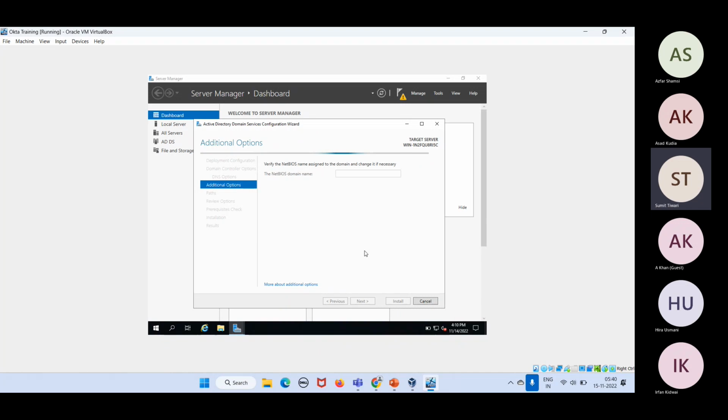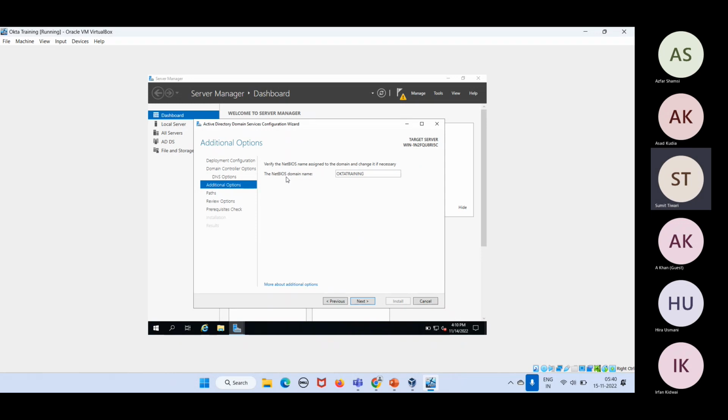And while it is working through this, to give you some knowledge, the NetBIOS name is an old way of specifying your domain name. So if you have worked with other companies, you might have logged into their computer using a username which is their domain backslash your username, right? This is the old format supported by previous servers.